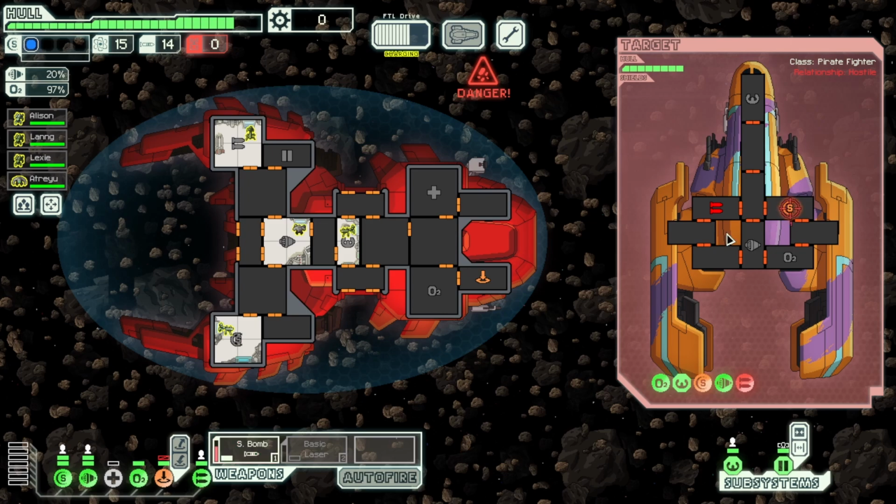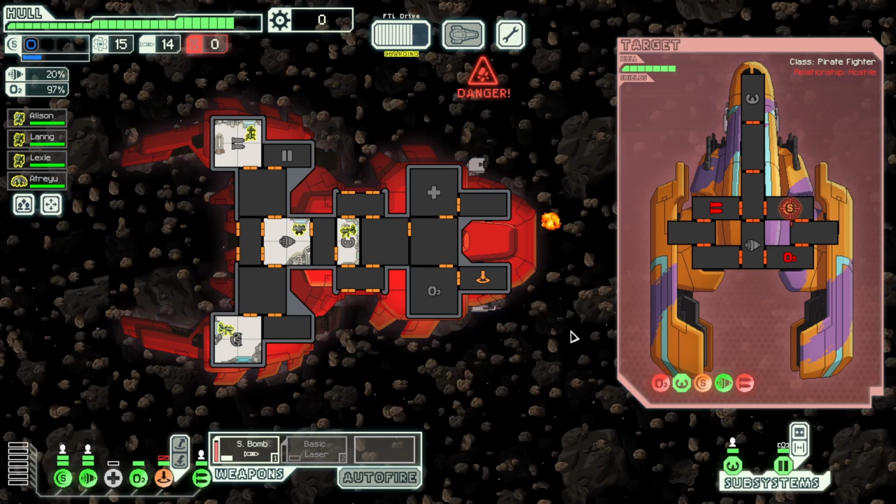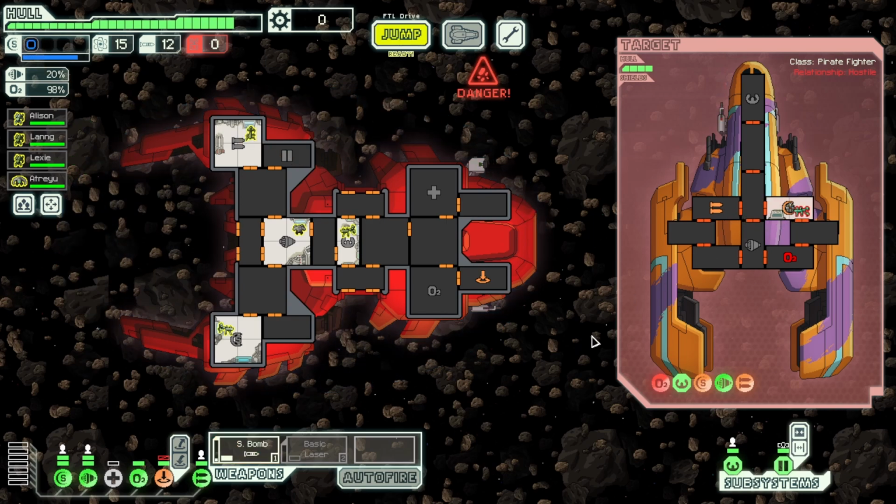I want to bomb their shields again just to keep them down. Okay, asteroid has hit their ship and turned their oxygen off. That's good. Oh, and they've got 1 Mantis in the shields trying to repair it. That's not going to go too well because Mantis have half repair speed. They got both weapons on for an instant there. Let's just keep the shields down.